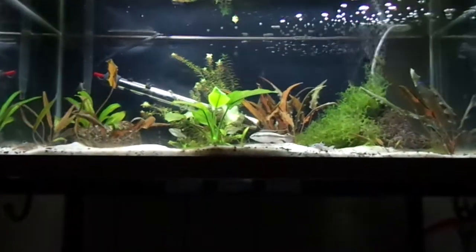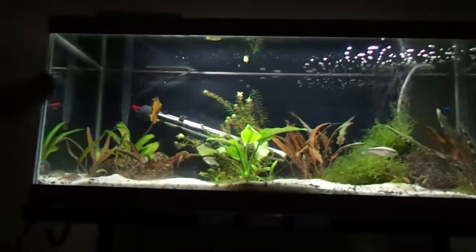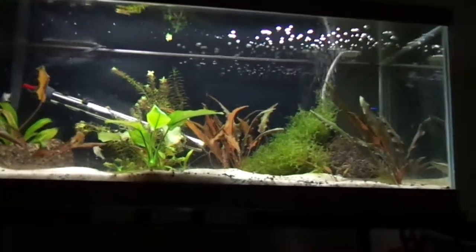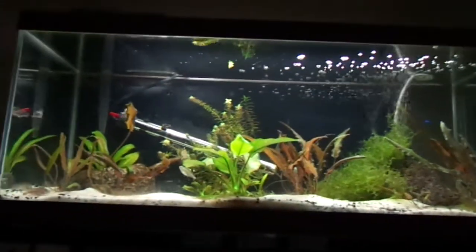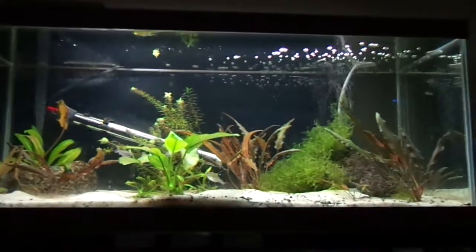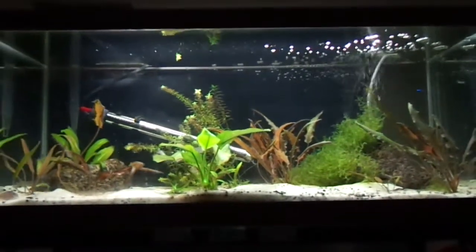But, okay, so say two days ago, I did a water change, and I cleaned out the filter and the actual downspout, the sponge, the cartridge, everything. I cleaned everything out. And now as I'm sitting here, call me wrong, but maybe it's just because I've had a few too many beers, but this tank's looking amazing. And it just goes to show what a little bit of maintenance can do for your tanks. Because it was looking terrible. It was probably my worst looking tank.